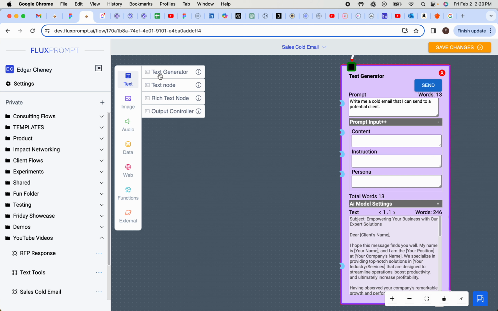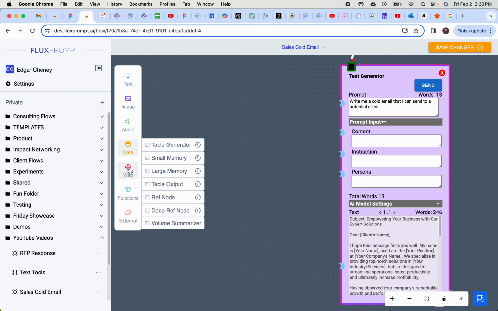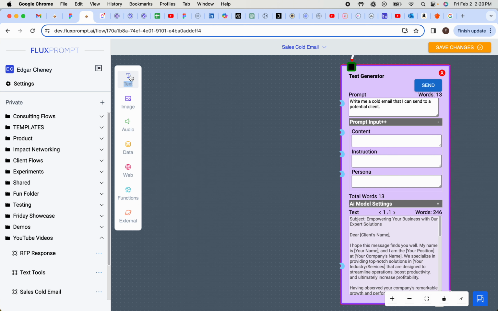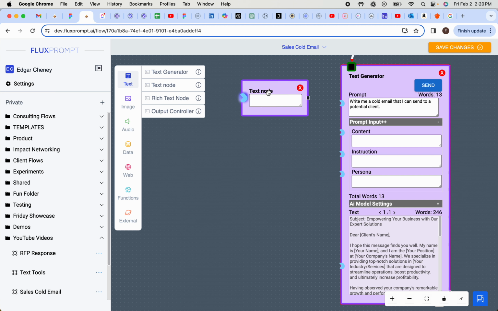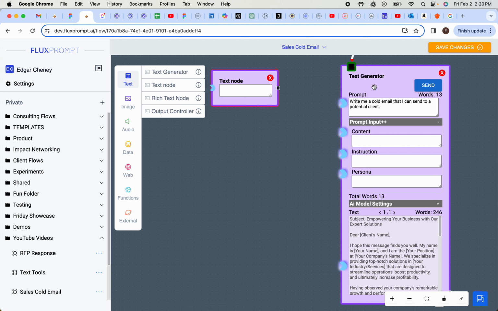First thing that I'll do is, our tool is drag and drop, right? So we have lots of different tools that you can connect and put together in specific tasks and order to create something that you're trying to accomplish. In this case, I'm going to drag out a text node. A text node is, the way that I like to see it, a place where you can store information that you can connect to other AIs for context or for other instructions, right?